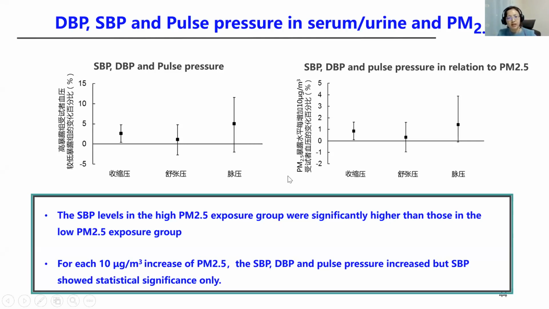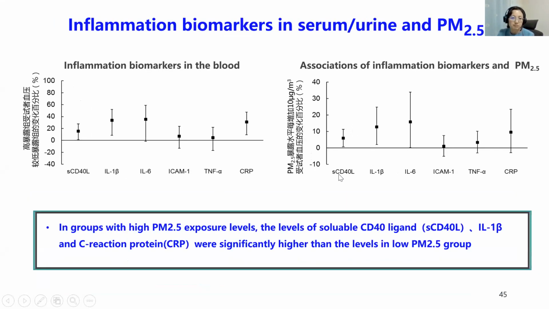You can understand the left side is about the qualitative comparison. Right side is about quantitative evaluation. So it's consistent with each other: by regression analysis controlling for other covariates, the blood pressure is significantly higher in the group with higher PM2.5 exposure. And this is the quantitative evaluation, it's the same results.